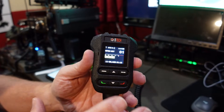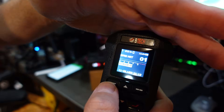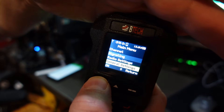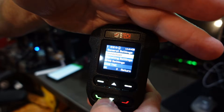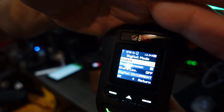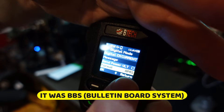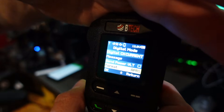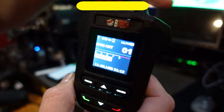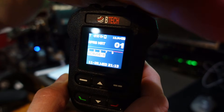The APRS is way easier to set up off of the app, but in the settings you do have to make a change. If you go to menu, down to general settings, and then down to digital mode, go down to format — as it comes from the factory this is set to BBS. You do have to change that if you want to hit the APRS network. You do have a TNC in here, so if you want to use something like APRS Droid, you can do that. Pretty nice.